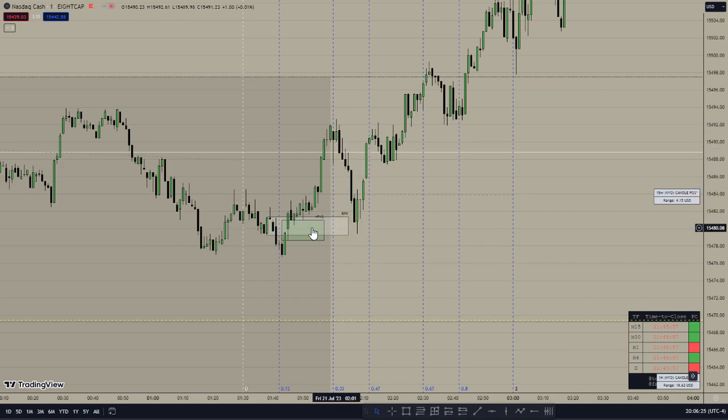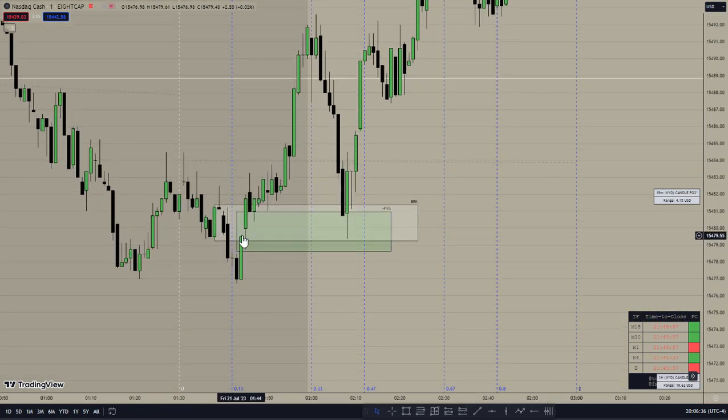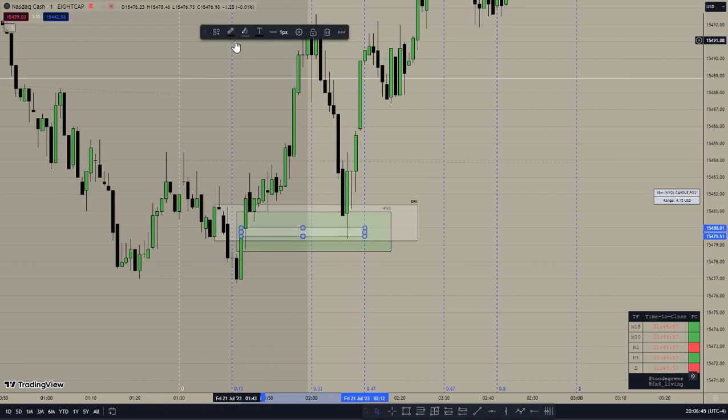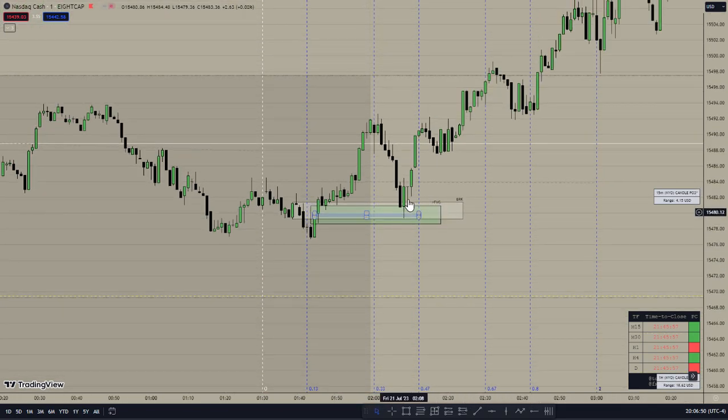This is what I want to see happening on the price. So when this happens, look at what we have here. Breaker, fair value gap, volume imbalance right there. I'll show you this one. This is a volume imbalance. So as you can see here, VI, volume imbalance. Now I will buy here.